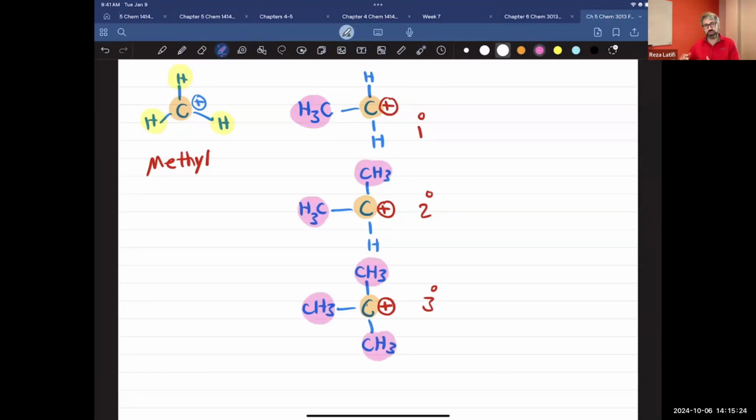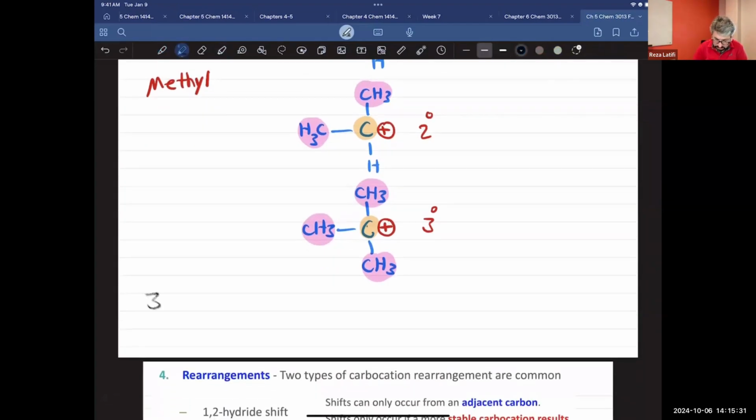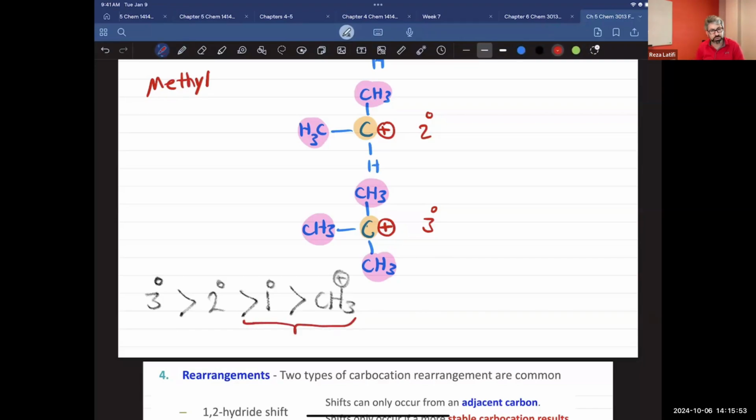As we increase the alkyl groups, the system will be more stable. So I'm going to say the tertiary carbocation is the most stable one, then the secondary, next primary, and then you have the methyl. In fact, these two are going to be rare, or you're not going to see them. The methyl CH3, that's not going to happen. You're not going to be able to catch a carbon attached to three hydrogens that still has a positive charge. In reality that is not going to happen because it's so unstable.